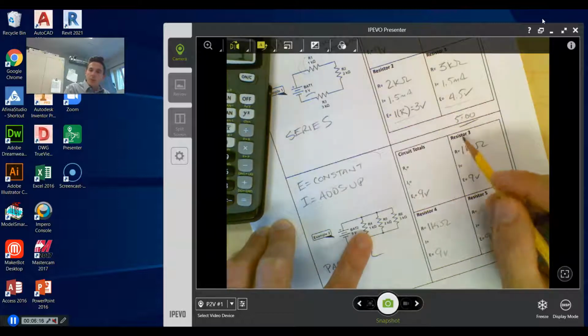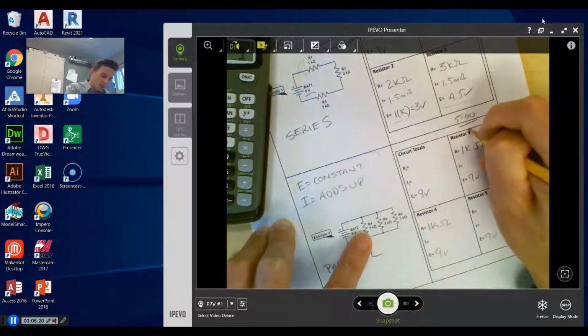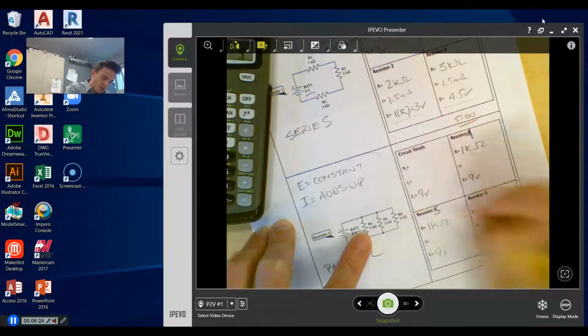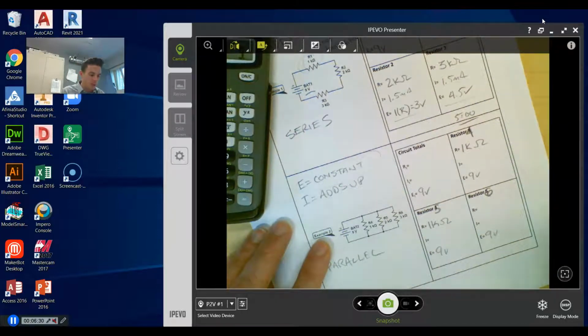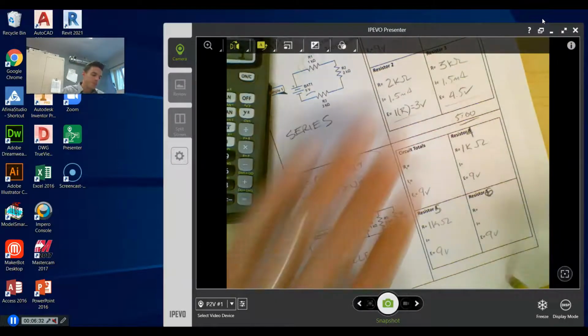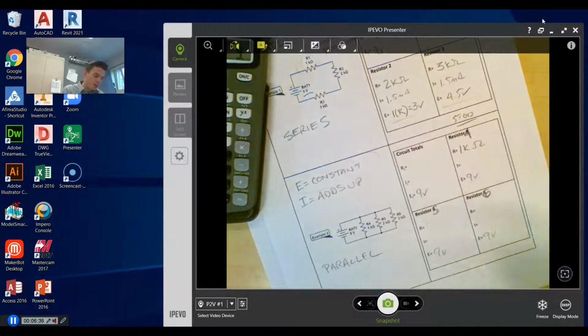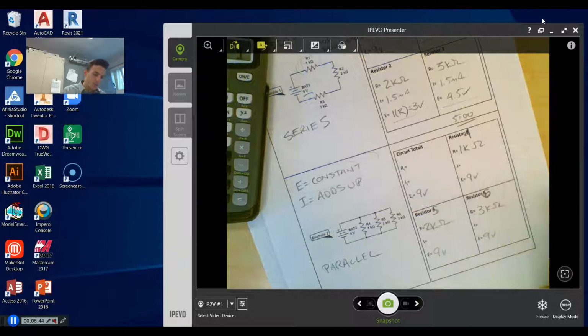Oh, it'd be helpful if I put the right resistor numbers on here, that's for sure. So this technically should be resistor 4, this should be resistor 5, and this should be resistor 6. I'm sorry about that. Just label them anyway; as long as they match up, they'll be fine. So anyways, 4 is 1 kilo ohm, 5 is 2 kilo ohms, and 6 is 3 kilo ohms.